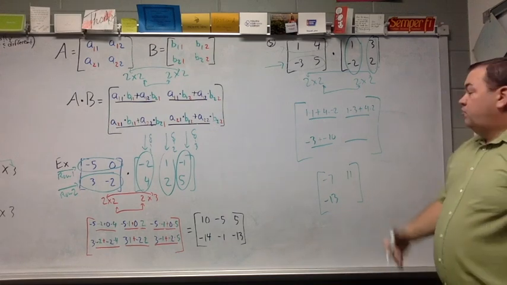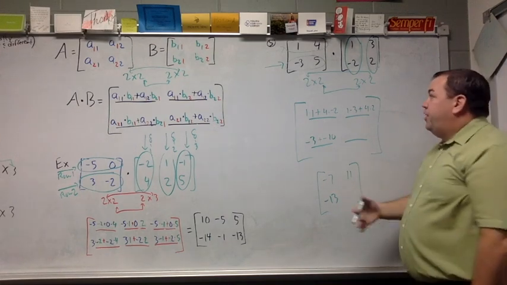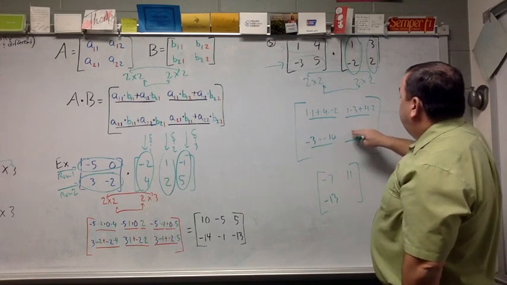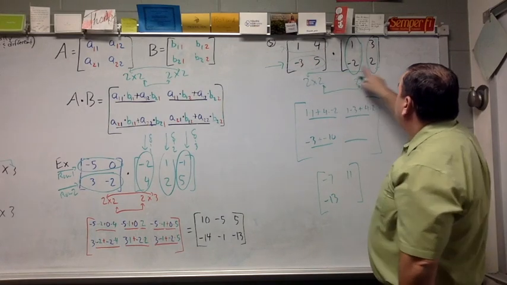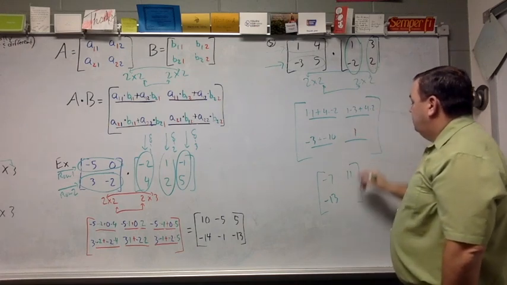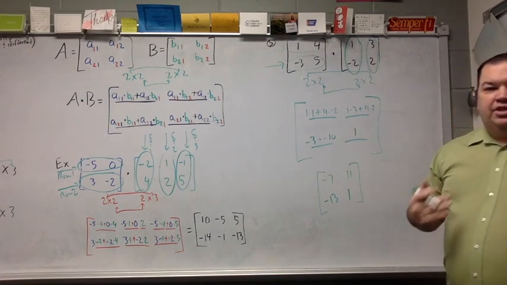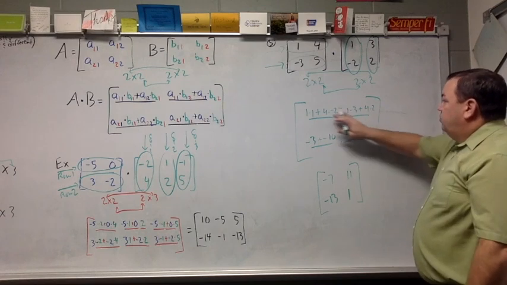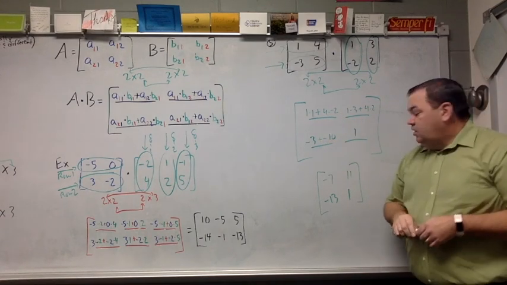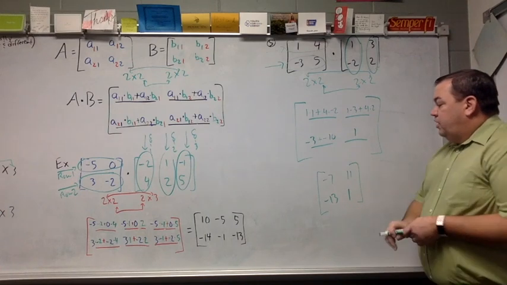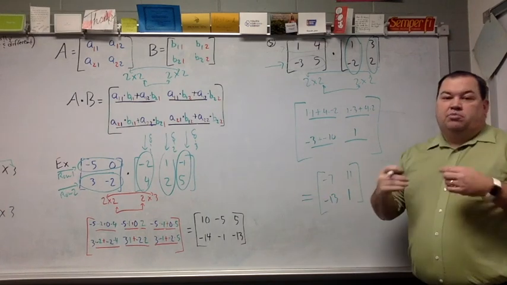And hopefully we get good enough with this or get better at this. I'm in row 2, column 2. So I get negative 9 plus 10. And I can start filling those things in. If you need to show all those steps, show all those steps. If you needed to show part way, show part way. But I end up with this matrix right here, matrix multiplication.